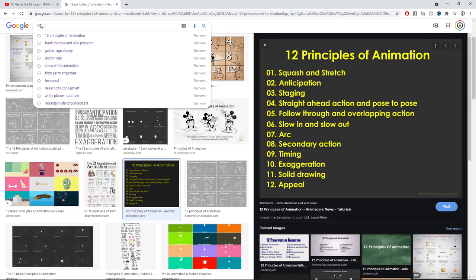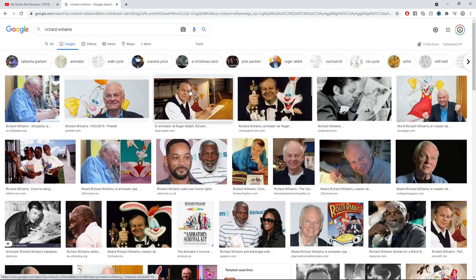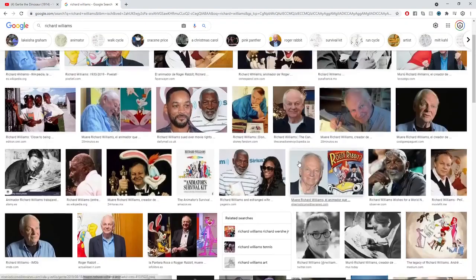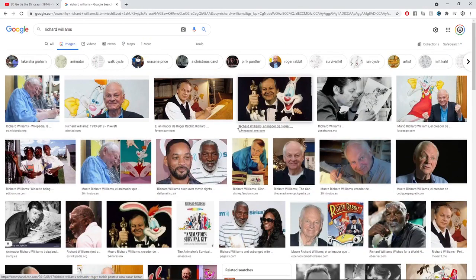Several years later came another guy by the name Richard Williams. And Richard Williams became famous because he was the lead animator in the movie Who Framed Roger Rabbit. And it was a milestone as well, because that was one of the first movies that created an environment where real actors and cartoons were working together, right? So it's kind of like the beginnings of live action and VFX coming together.